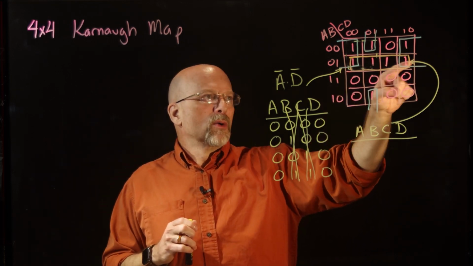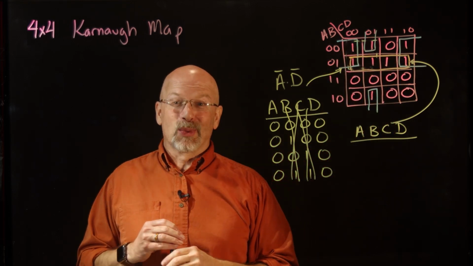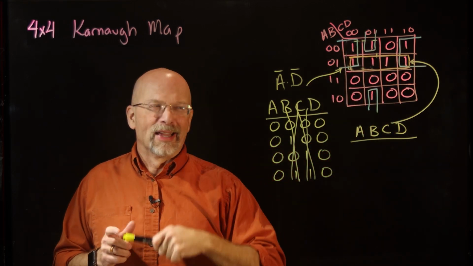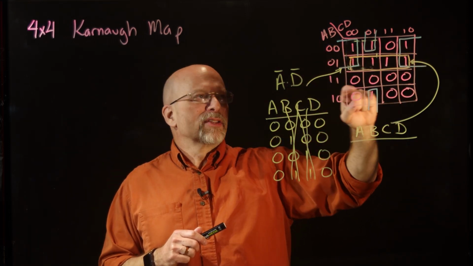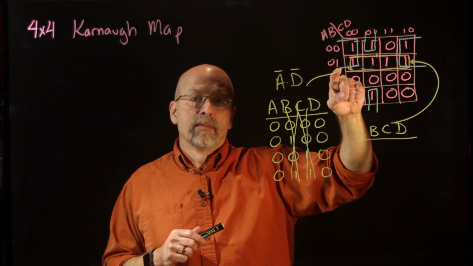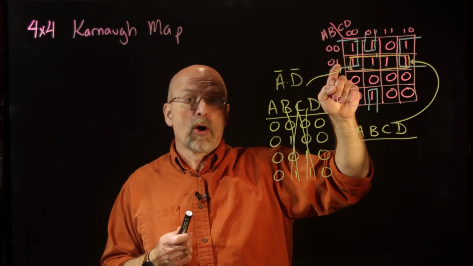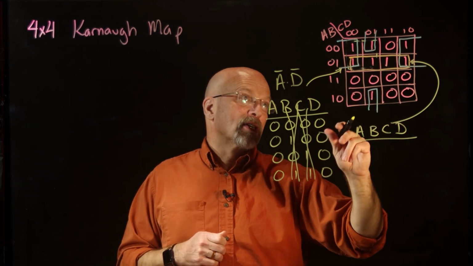This row crosses every possible pattern of 1s and 0s for C and D. So guess what's dropping out? C and D. A and B, it doesn't change. It stays exactly the same. So what we've got is A is 0, B is 1, and that's going to be our product, A bar B. But let's go ahead and see by enumerating the list of cells that this guy covers.